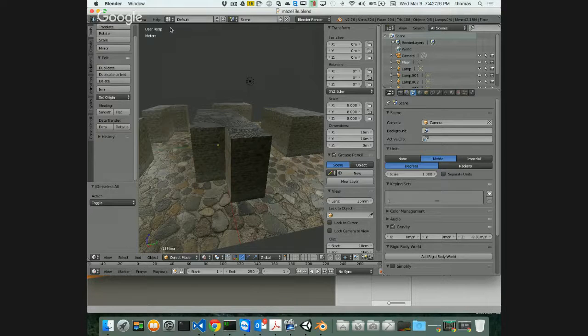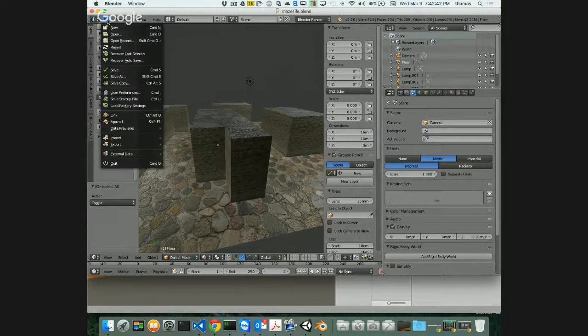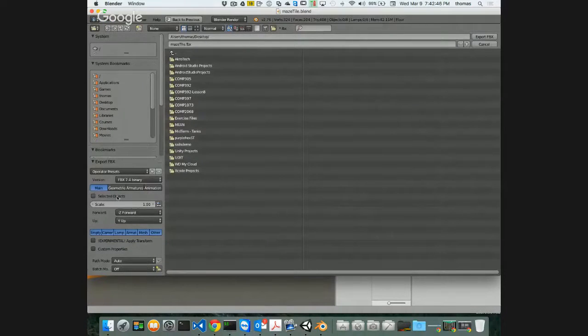Now, two things to know about Unity when you import. Unity takes Blender files natively. You take a Blender file, you drag and drop it into Unity, it's in there the way it is, right? It also does the export. Let's do the export too, just to show you the difference. File, Export, FBX. Okay, there's nothing for me to select here. I'm going to select everything as is, right?